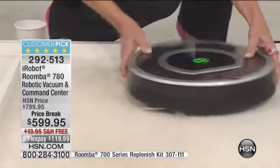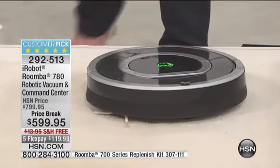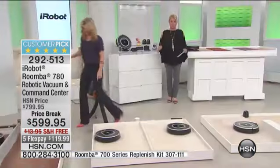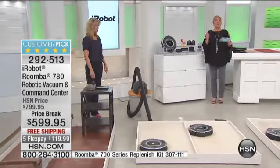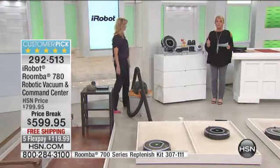Let's talk about hardwood surfaces and show you the entire configuration, because it's huge — one of the biggest configurations we've ever done. The price and the five flex pay is only today, and I've got 900 left for the whole day. We're in 93 million households — so very few people can actually get this offer. And it's a really big deal because this is the lowest price we've ever offered.